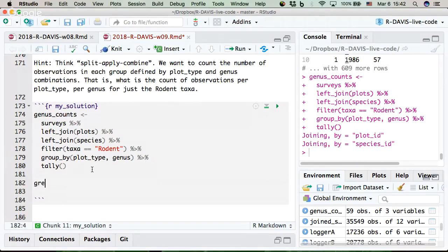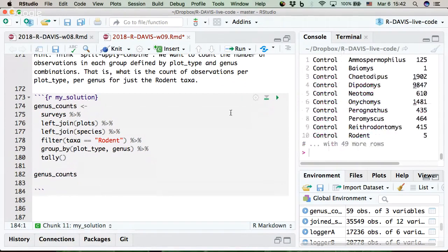Okay. So why doesn't it work if you do group by before you filter? Because it doesn't conserve the taxa column. Right. But you could include taxa in group by. You sure can. Exactly. Group by would retain the taxa column. And then you would have these different split groups by unique combinations of all three of those variables. And then you would want to filter after that.